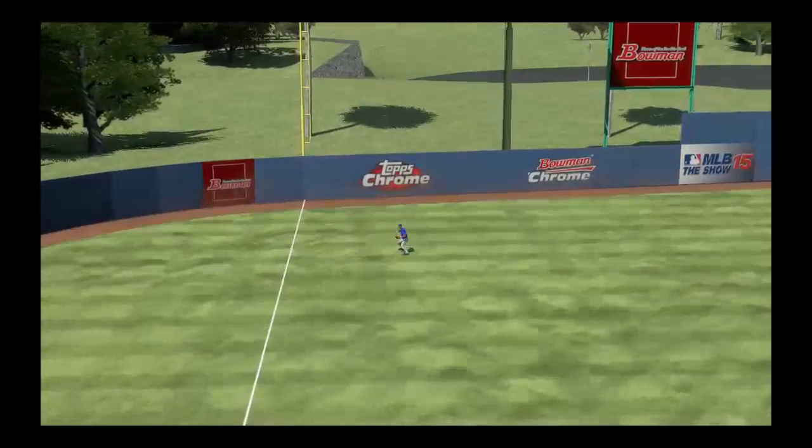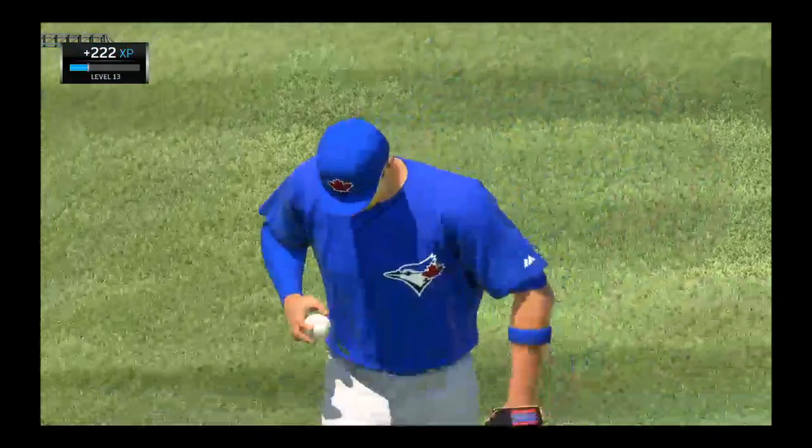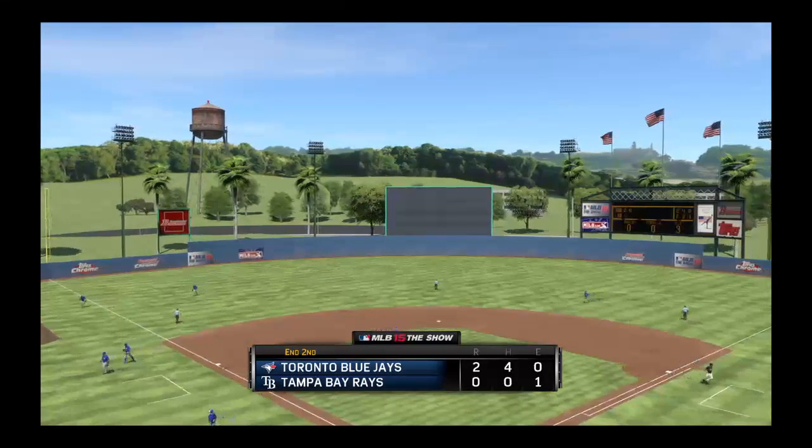And we'll have to leave it there as the play is made here to end the inning. Down in order go the Rays. They trail things here 2-0.